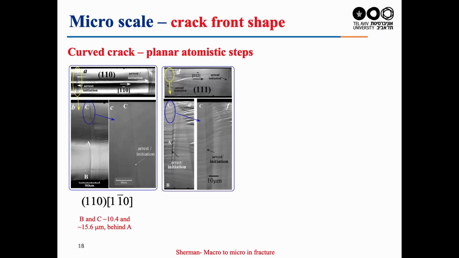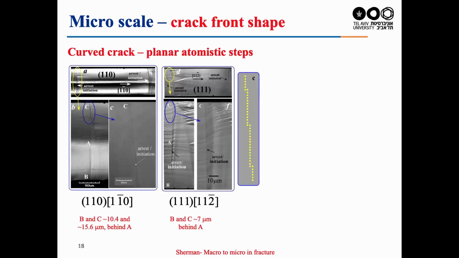The curvature here exists also, but it is smaller because the Poisson ratio in this direction is smaller in 111 of silicon than in 110 of silicon. So what does it mean? Remember that this is a single crystal made of small cubes attached together. You see that to show a curve, you must have some steps. You must have some steps.